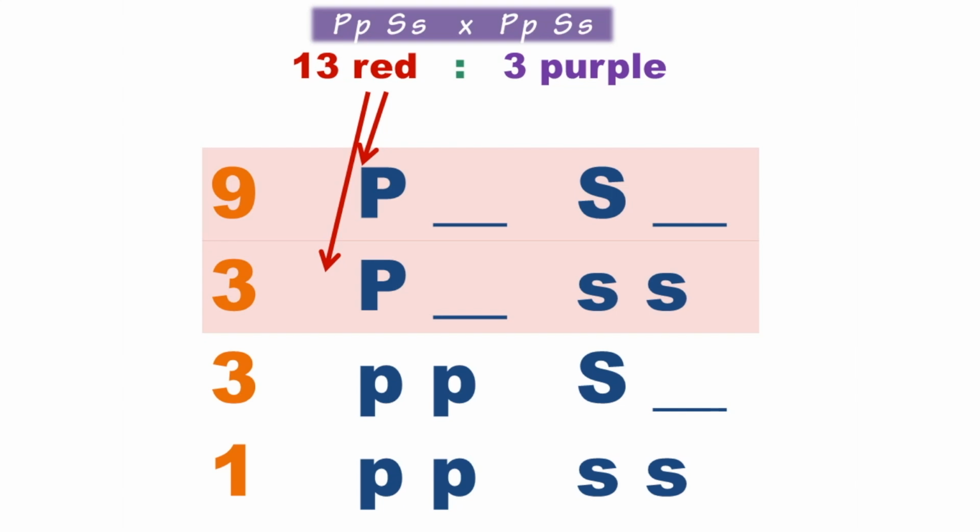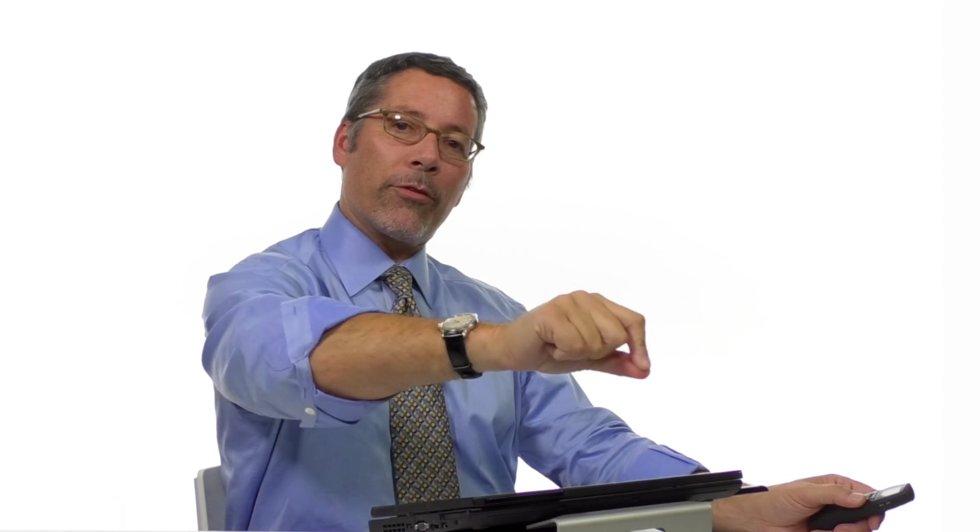In the second case, you've got homozygous recessive for the suppressor, but again, it doesn't matter because you're producing the wild type pigment allele. So same thing, it's going to be red. Then we look down at the very bottom one, you are homozygous recessive for the pigment allele. In other words, you're going to show the phenotype for the mutation. You're going to show purple eyes. However, you look to the second gene. Now, little s. That is the condition in which that second gene will suppress the mutant, and it will restore the wild type. So it turns out to still be red eyes, even though if we only looked at the P gene, it should be purple eyes.